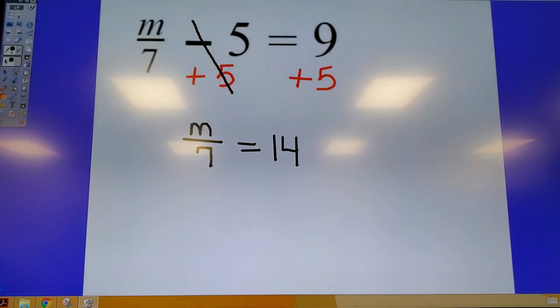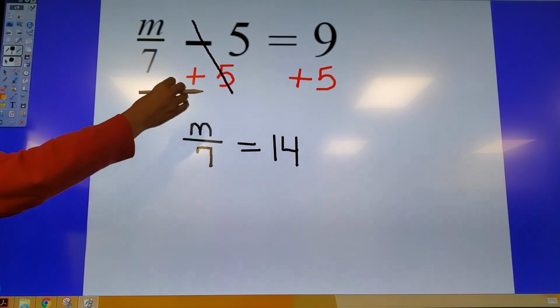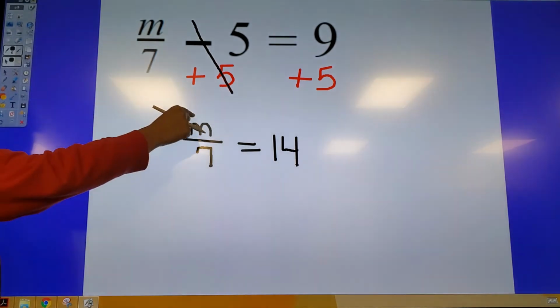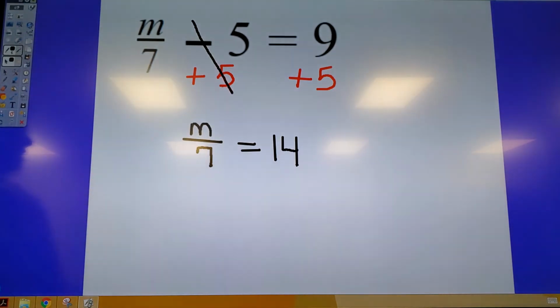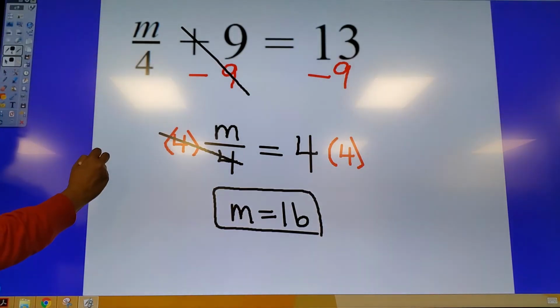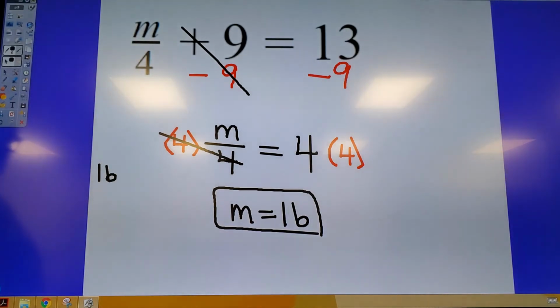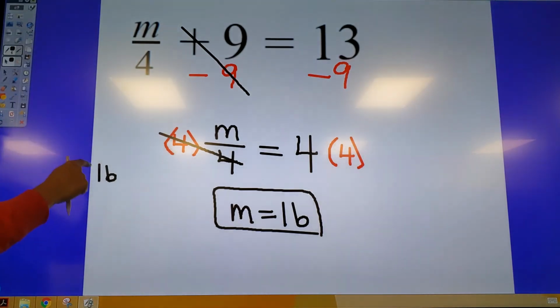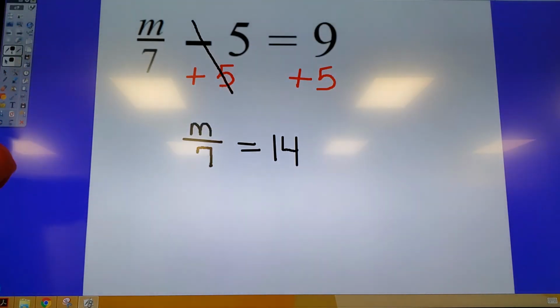Now some people, they're just like, oh, the answer is 2. No, it's not. If we were to put the answer into this equation and you said it was 2, 2 divided by 7 is 14? How would you put that in Google Forms? You don't. You were only putting your final answer. Like in the last one, the only thing you put in Google Forms is that. That's it. Okay? You're not putting all your work. All your work's going on your paper.